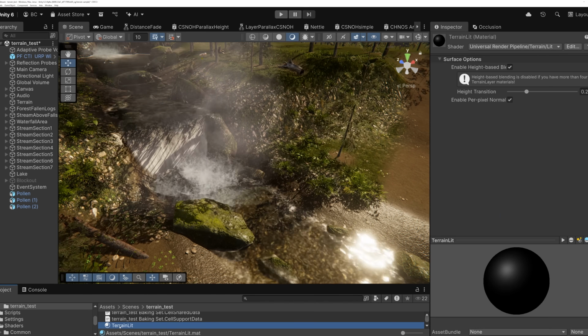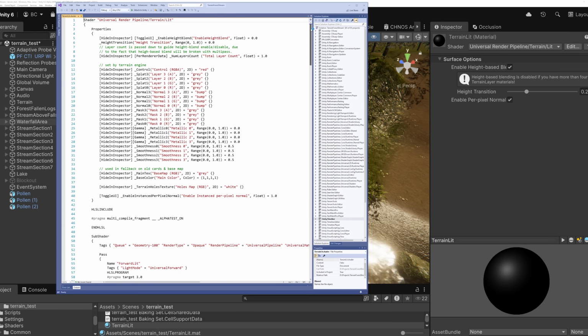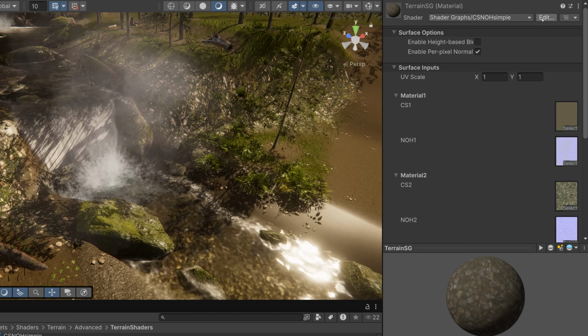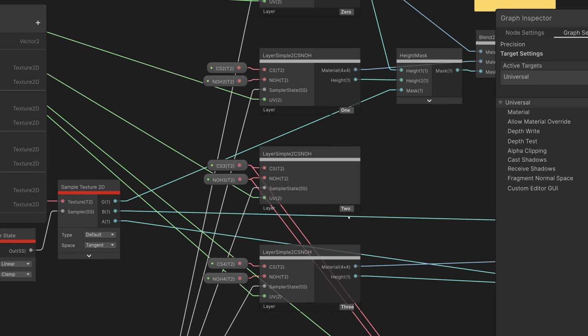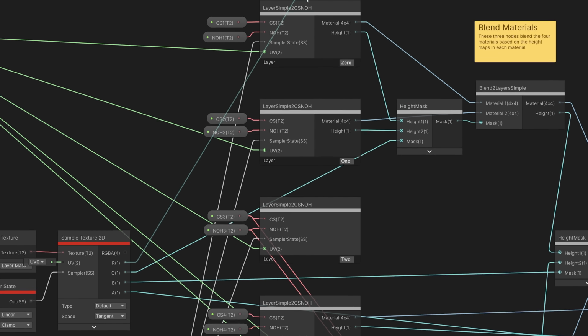Previously, Unity only had one terrain shader. Unless you were an engineer, there was no way to improve this shader or add features to it. But now, artists can use Shader Graph to customize the way terrain looks and improve its performance. Let's take a look at some examples of what can be done with Shader Graph for terrain shaders.